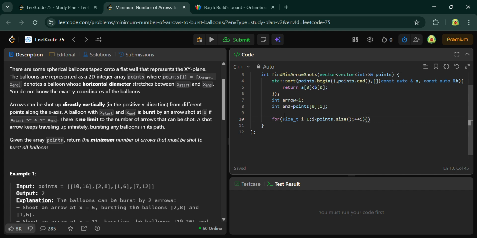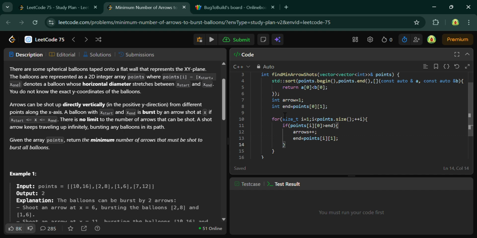Okay, you just have to do like this, and then if points of i 0 is greater than end, then you just have to do arrows plus plus, and then end equals to points of i 1.